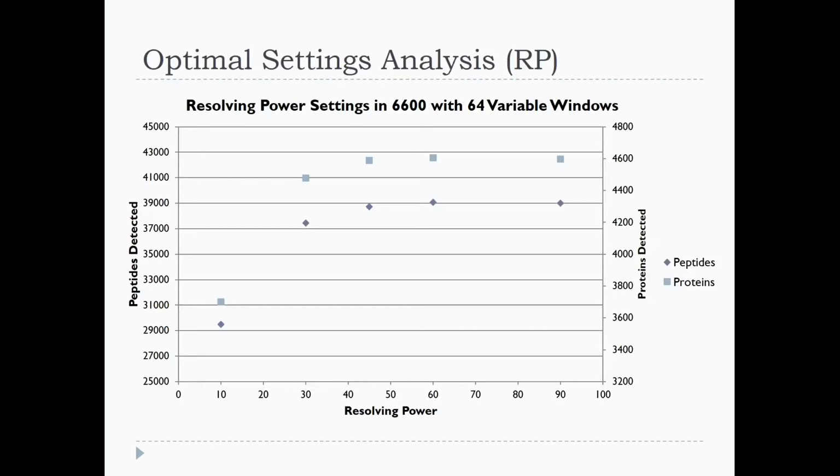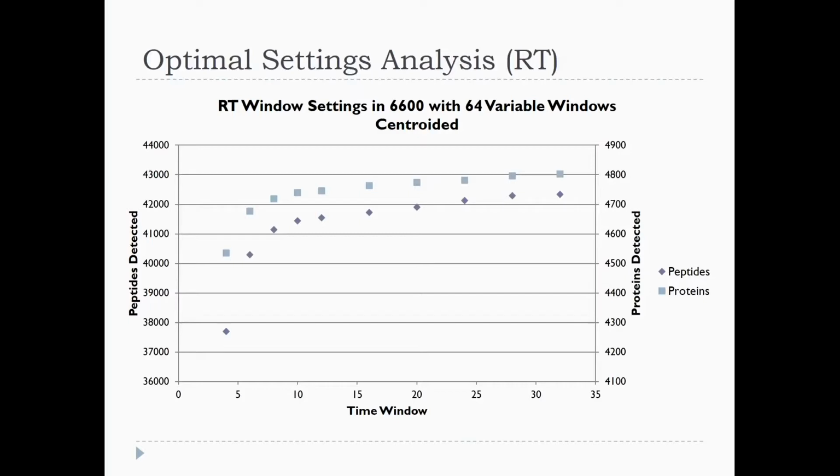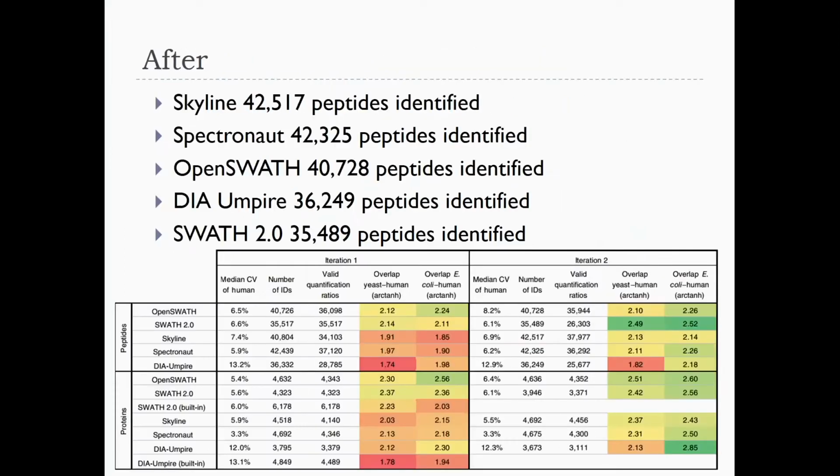This is where we started with resolving power. 30,000 was what Mike and I had thought would probably be pretty good, and I decided that between 50,000 and 60,000 was better, and when I looked at centroiding, it was even better. Then I did a retention time analysis, again running a whole bunch of runs overnight, and I was surprised that it didn't drop back down. It just keeps going up. If you come to SkyJams, we'll look at this, because we're going to do the exact same analysis on the data sets, running them on your VMs, kicking it off overnight and coming back to look at it in the morning.